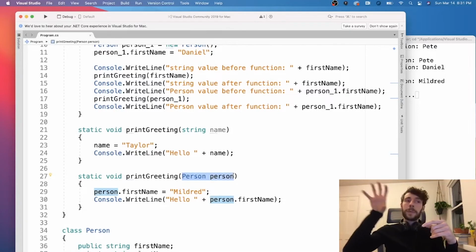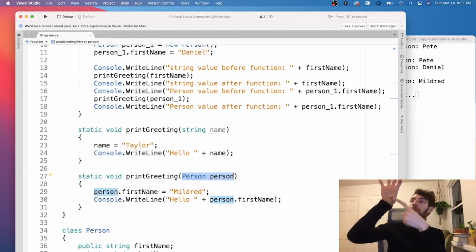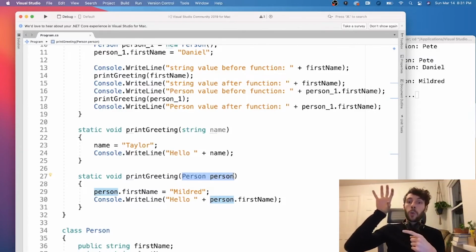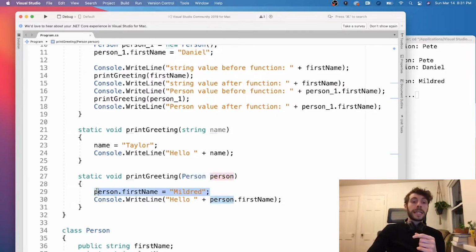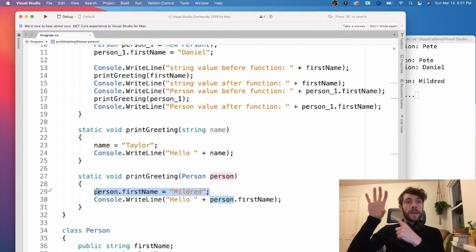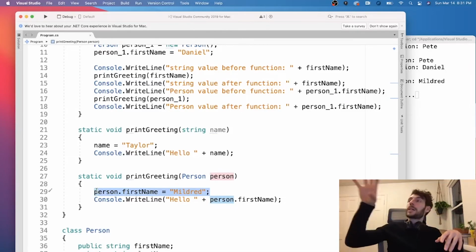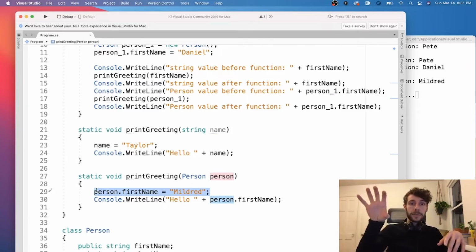So we don't copy the object, we copy in the reference. And that reference still points to our one object. So when we change it to Mildred inside of the function, that change stays even after the function is over. That change stays because there was only one object.